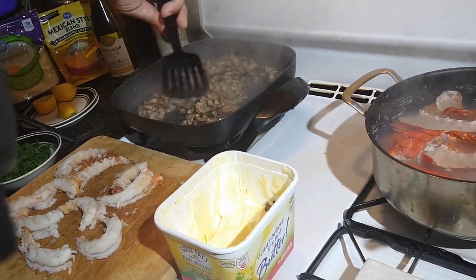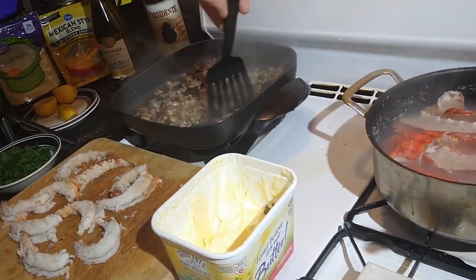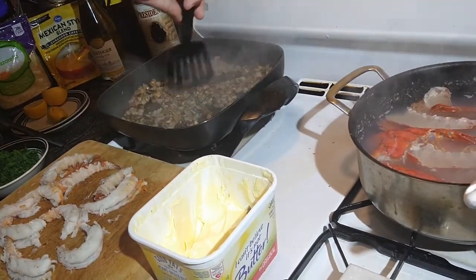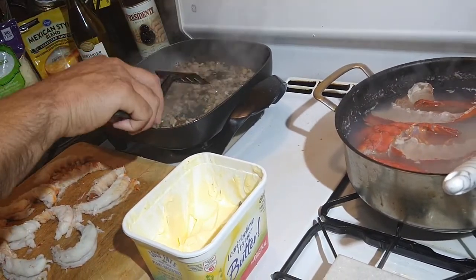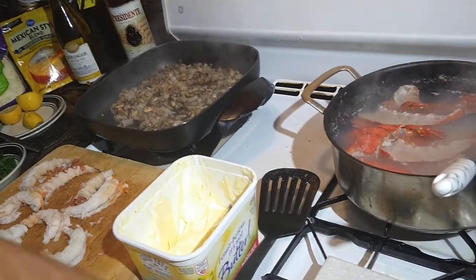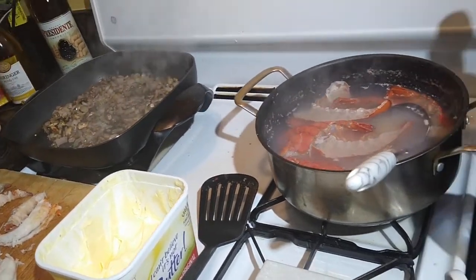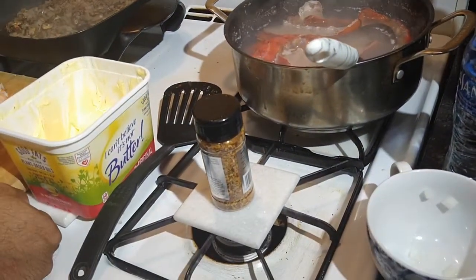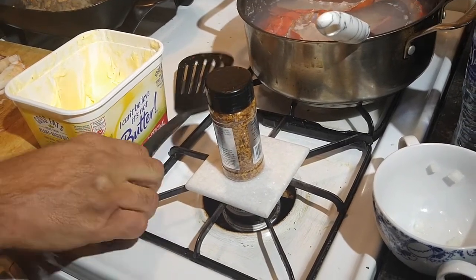I just don't like using salt because it can ruin a dish and it can easily become overly salty, the flavor. And it ruins the dish. And we don't really need salt when you got all this liquor, butter, lemon, and then you got your chicken seasoning. And the chicken seasoning has a little bit of salt already in it. Okay? Don't ever use anything spicy. No spicy seasonings at all.